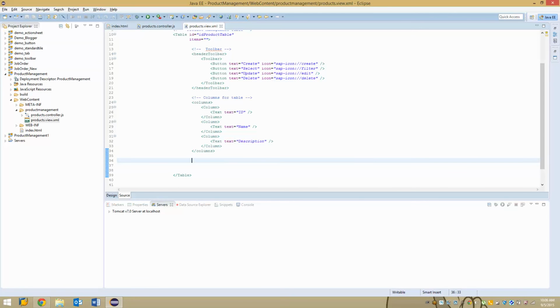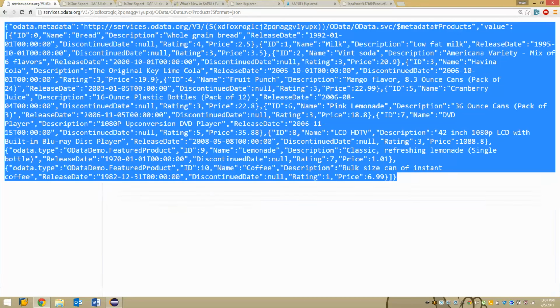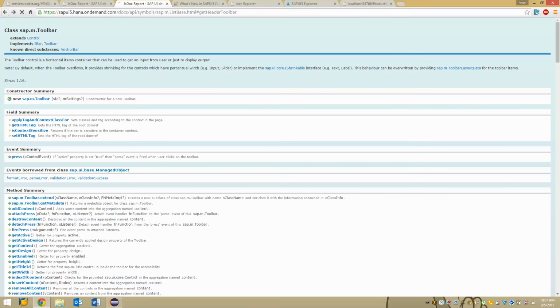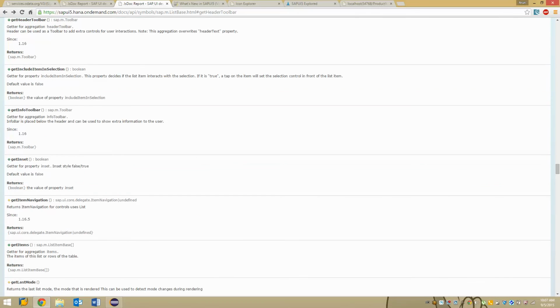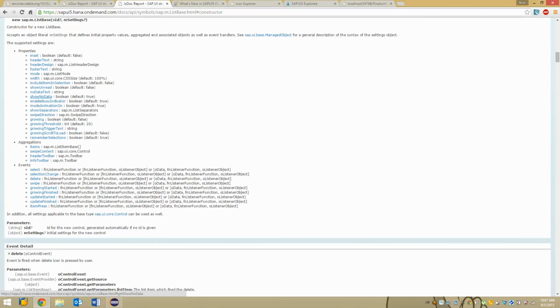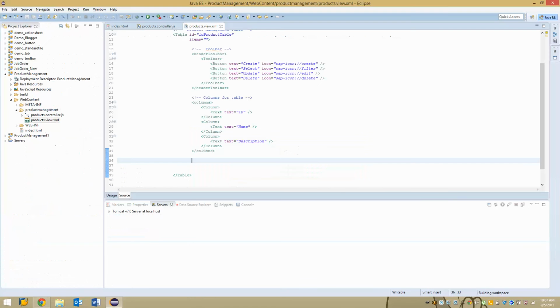Now if you see, the table control is also inheriting from your list base control, which means that when you are creating a list, you're going to specify a standard list item which is like a template for each and every row of the list that is going to be displayed. So in a similar way, we have to create a template element over here as well, so that that template will be applied for each and every row of your table control. So to apply that template, if you see here in the list, you have this aggregation called items, within which we will be specifying the template.